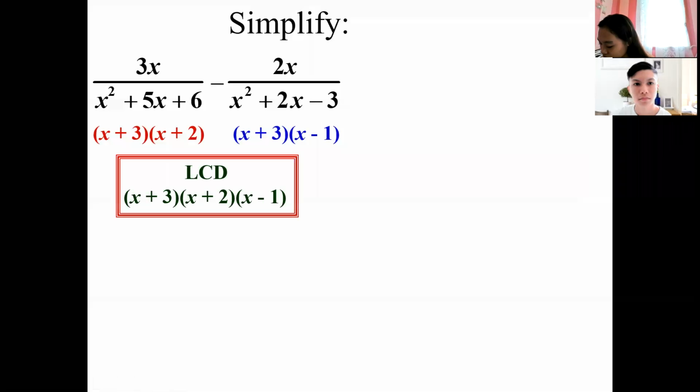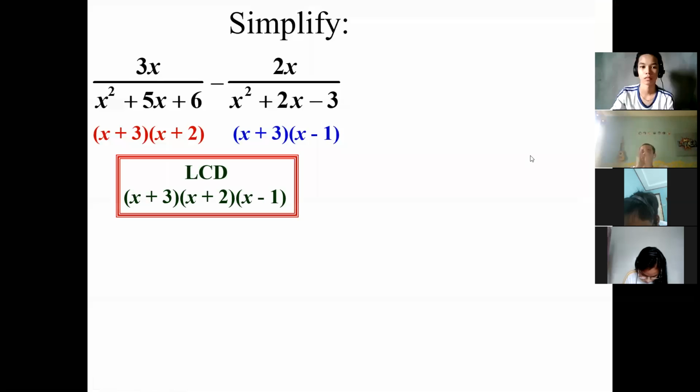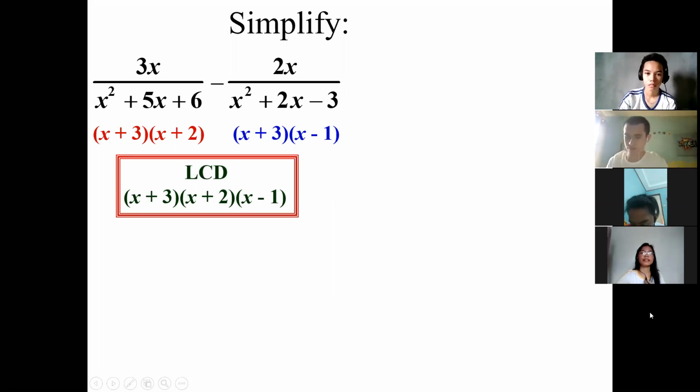It's like collecting terms which are common to the factors of your denominator. And then upon multiplying these with the numerator and denominator, you'll end up with the answer already. So I think your answer will end up with the denominator x plus 3, x plus 2, x minus 1, right? So may I ask, what is your numerator, Bem? Bem, would you like to share your answer, Bem?